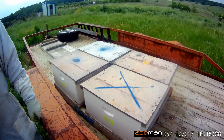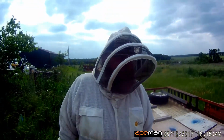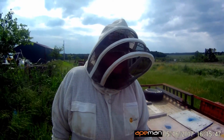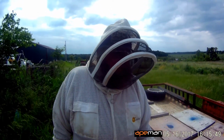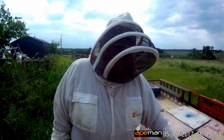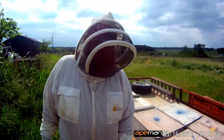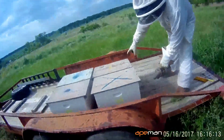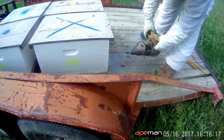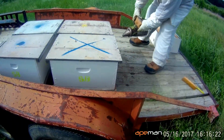Okay, on this drone layer one, you were saying shaking the bees off, and then getting rid of the queen that way. So the queen can't fly back, so they'll lose the queen, but then you'll have the new queen in the box, and the rest of the bees will accept her. Yeah, all the other foragers will come back to this box because they've oriented to it, and then they'll start taking care of the new queen. Okay. The good hive is this one here. Yeah, I would be guessing it was the yellow one that he marked. So he says he's going to smoke them all, since he's going to get into all 4 of them.